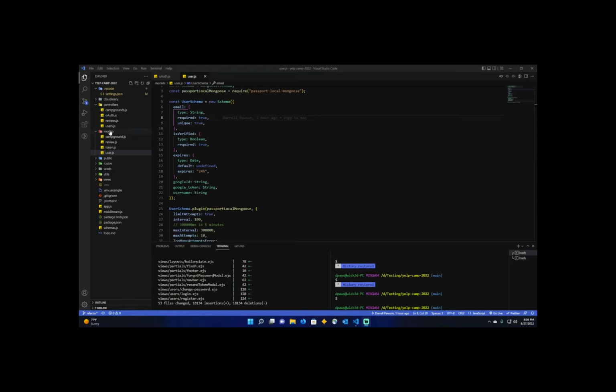In the model file, I removed the Google user, and in user.js, I just added these three to it. For passport local, when you create a user, the way it's configured is it uses username and it's unique and everything else. However, with us using Google oAuth and with a lot of the newer version of MongoDB and Mongoose, it uses a strict format. So if it's not directly set in the model file, it's not going to let you put it in.